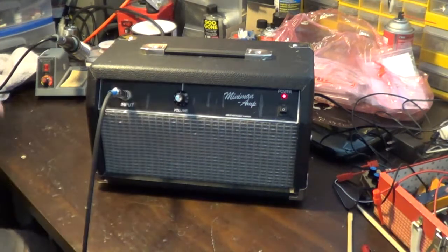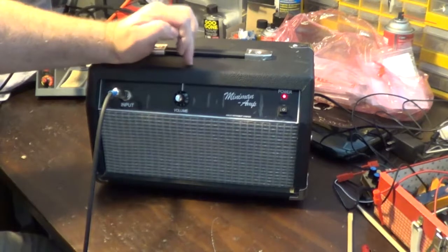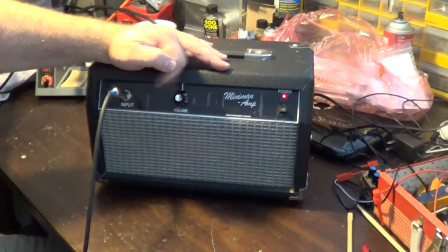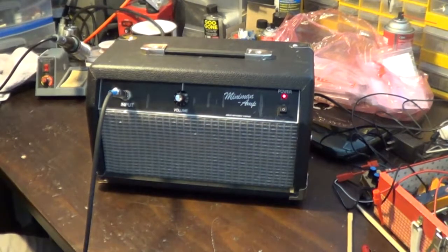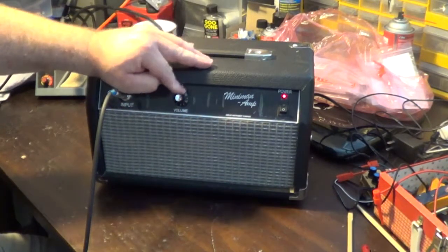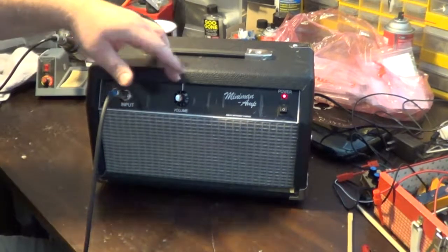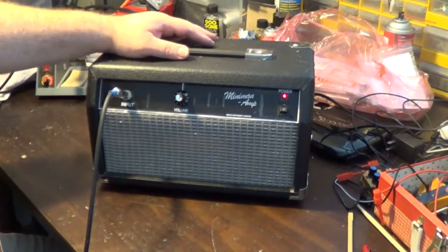So I'm digging this amp. I like the sound on it. I will need to work eventually on the mid cap, and I'll get that. Worst case scenario, it's a matter of cutting it out, or finding another value that's going to do what I want it to do without getting the feedback and the whoosh and all that kind of crap. This is a really cool amp, and I'll tell you what, it does scream.